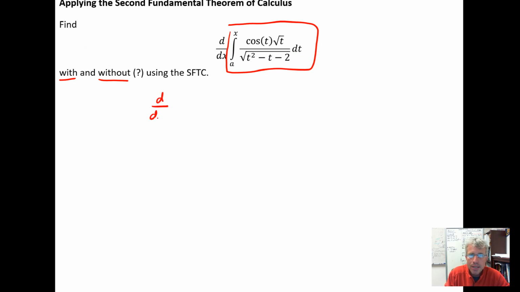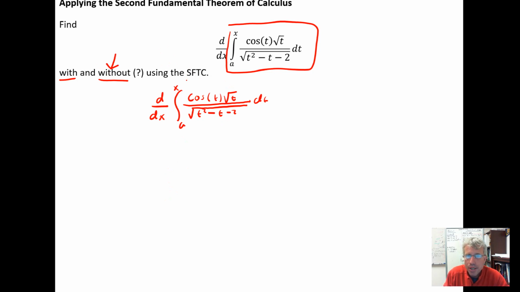But in this case, the idea behind this example is really simple. Integration is really difficult, and most antiderivatives don't have elementary functions for the result. In other words, it's not easy to calculate an antiderivative. So if we tried to calculate this antiderivative, we would most likely get stuck and not be able to do it. So integrating first, which is what you would need to do if you were going to differentiate without using the second fundamental theorem of calculus, would be hard.